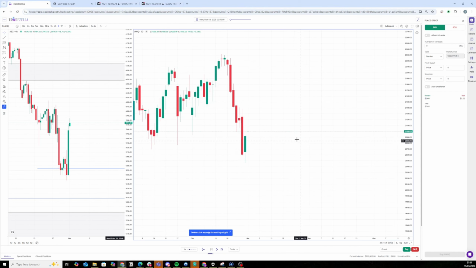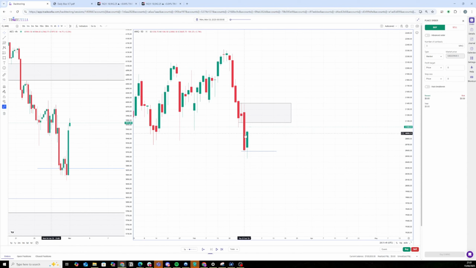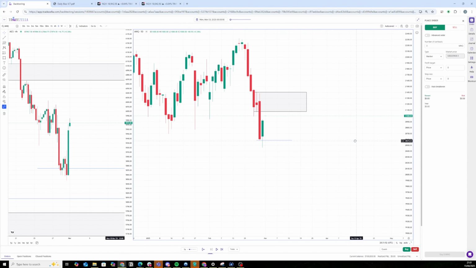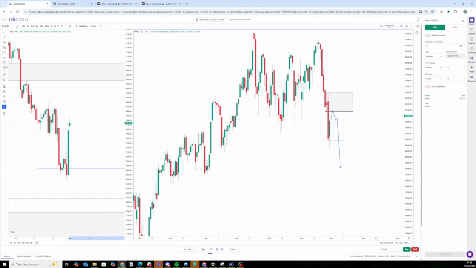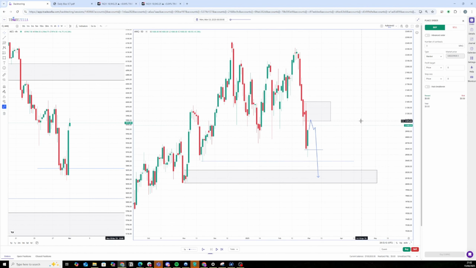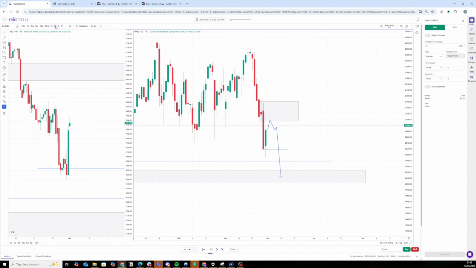Okay, so NQ is slightly different. NQ, we had this here. But for those of you that understand the power of 3 and open, high, low, close, we've got this daily order block here, and we've also got a fair value gap here in between, and we opened up higher than the candle. So more likely than not, we're going to push down today. So I would look for something like this, and then possibly trade into this order block down here, okay? And here is our sell side liquidity. All right. So let's see.